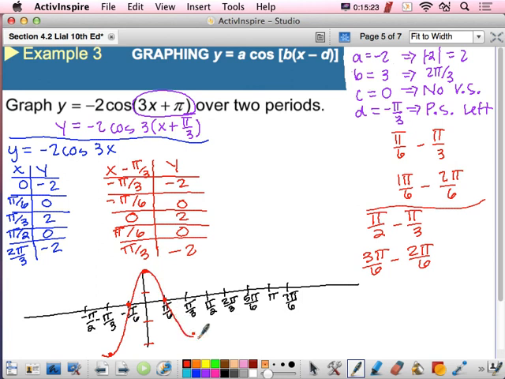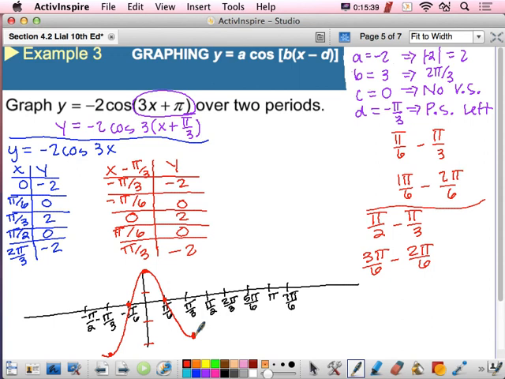What does it mean though? What's it mean by go over 2 periods? I was going to ask. Over 2 periods? I'm about to show you. Draw it twice. Okay, that's the first period. Now it wants me to do a second period by extending it. So all I do is I just continue again in the same pattern.